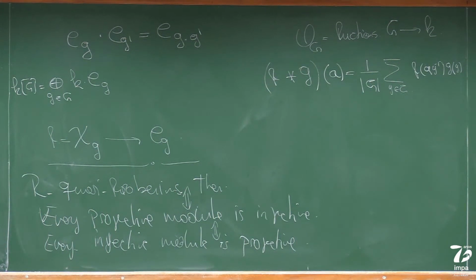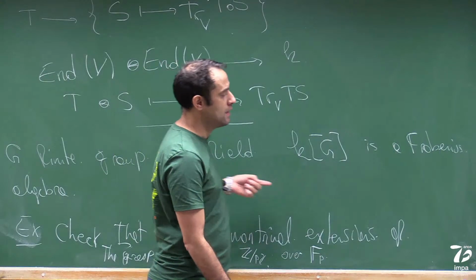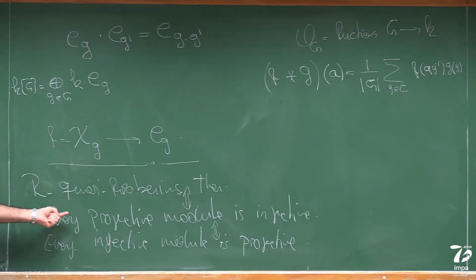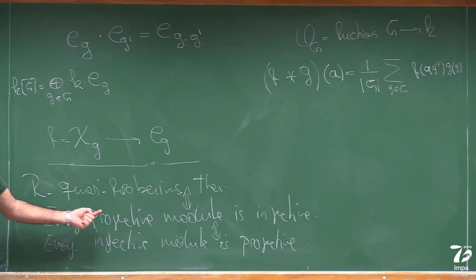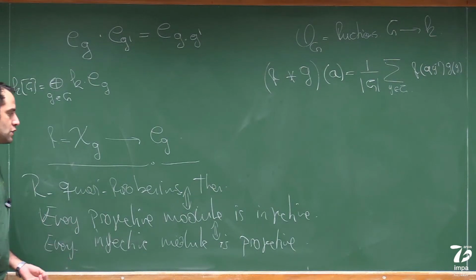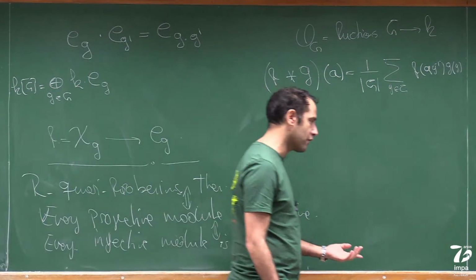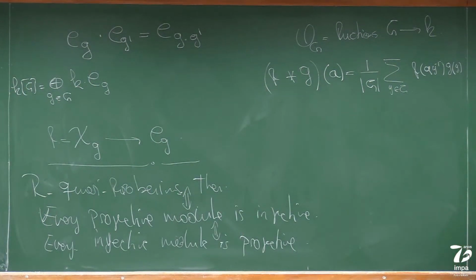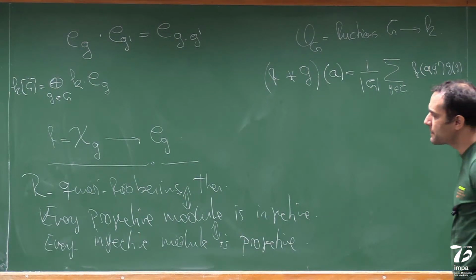So Frobenius algebras have this property, which is weaker than being semi-simple. Well, we already have an example of something that is not semi-simple. So it's weaker than every module is projective or every module is injective. Just those that happen to be projective are also injective, and those that happen to be injective are also projective. Okay, so those are Frobenius algebras. I think eventually I'll talk about Calabi-Yau algebras.